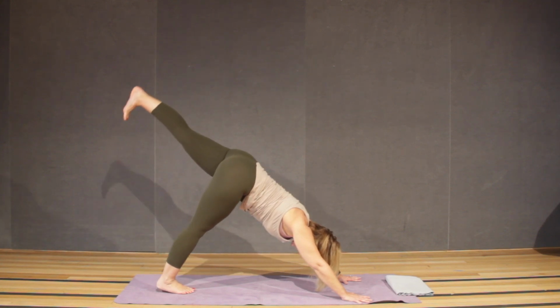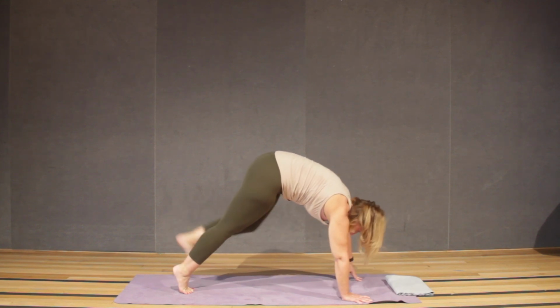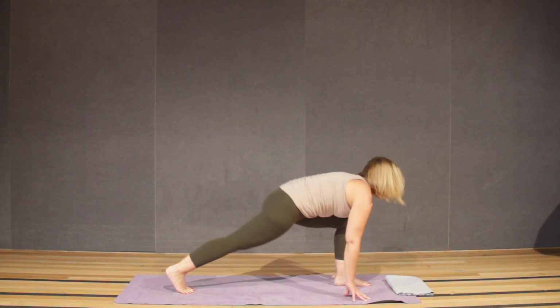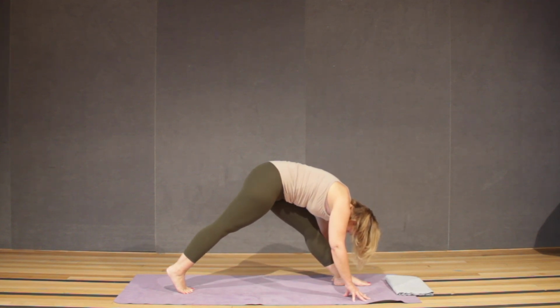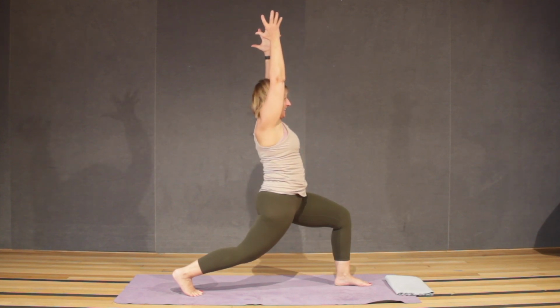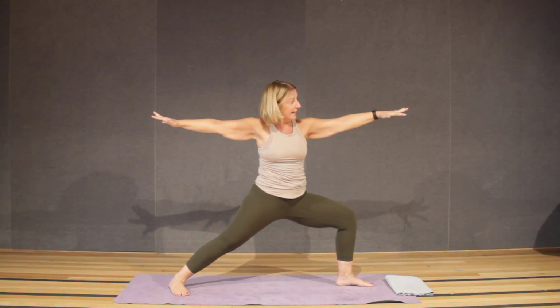Hands press. Tiger curl, knee to nose, tuck it in, land the foot down, take that fingertip lunge, get long, sink the hips a little, up and back to pyramid pose. Coming up for crescent lunge, stand up, reach your arms up high. Warrior 2 is the exhale, notice the back heel, keep bending the front leg.